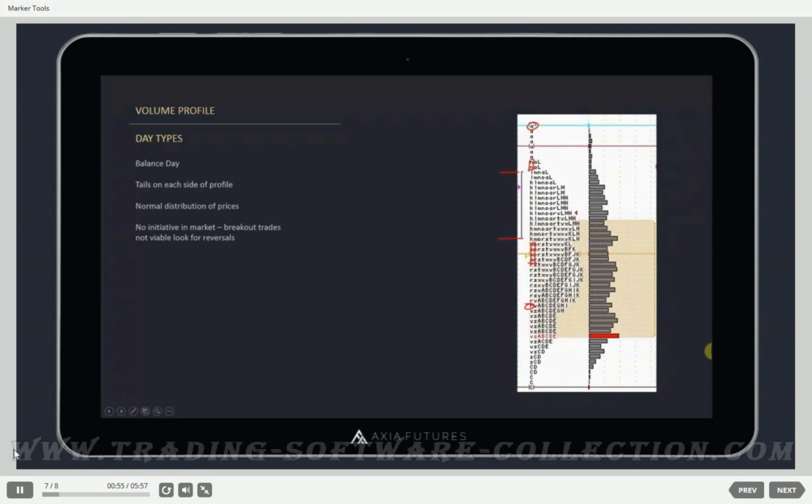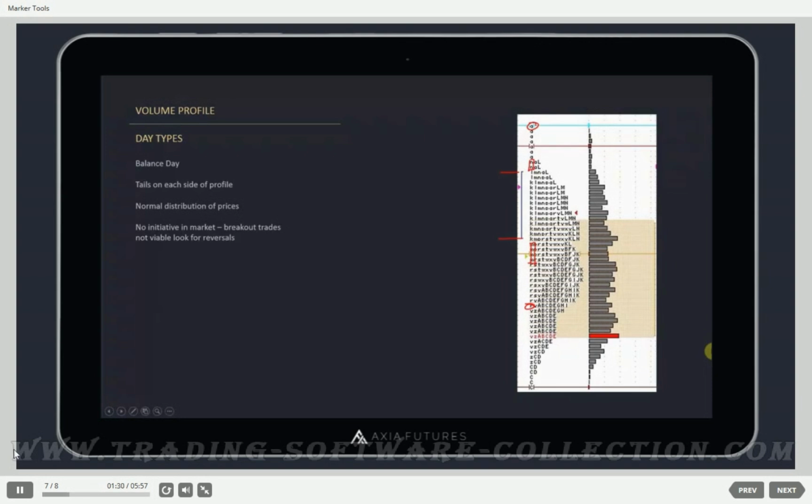What this tells you quite early on, particularly as you saw it on the M's and N prints, is that you do not want to be looking for breakout trades. You don't want to be looking for flags and continuation type trades. When we start getting to the high, you're looking for volume to dip off. You're looking for some kind of chart pattern that gives you a trade for a reversal. Any levels that are beyond the extremes of the day become stronger levels, so give you a possible entry there. So that's how you want to look to trade these balance days.